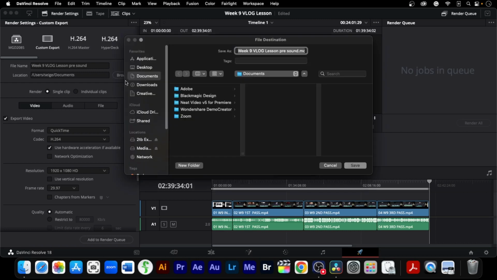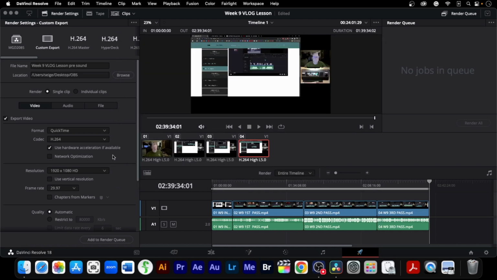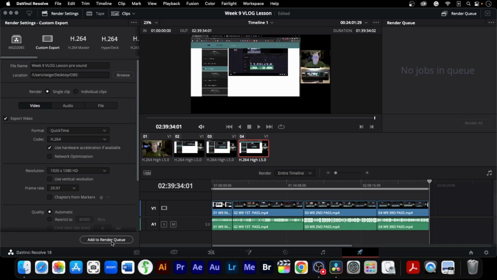Actually, you know what I should do? OBS folder. So it's a QuickTime, which is sometimes a little better than an M4 for this. Our frame rate is going to be 29.97 like it's supposed to be. And we're going to head it over to the render queue and get it rendering.